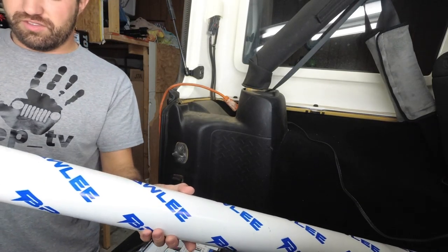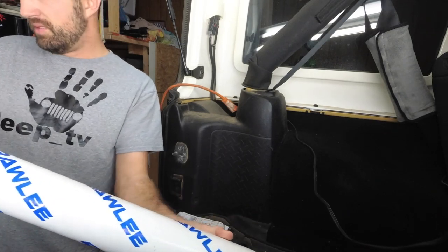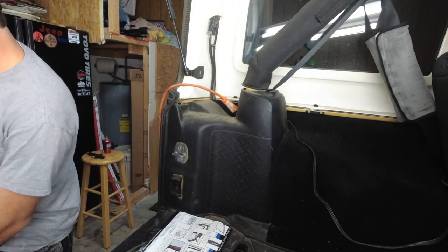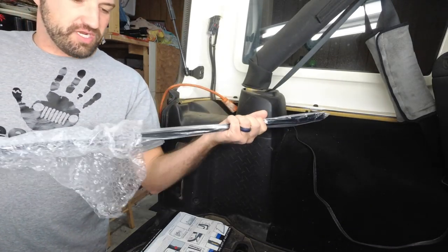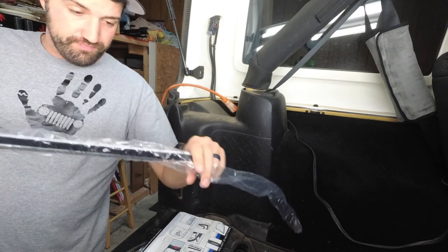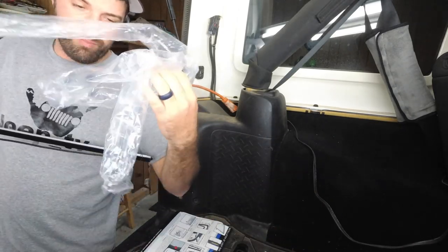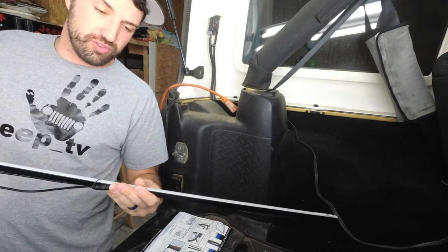All right, let's go ahead and get this unboxed. It comes in this really cool tube. Set this off. Hope there's nothing else in there. I have gone ahead and opened this just to make sure it wasn't broken, so I didn't have to send it back. As you can see, it had the pop wrap plus a little sock over it, and it came in a very large square box.